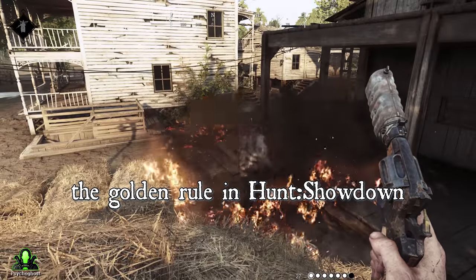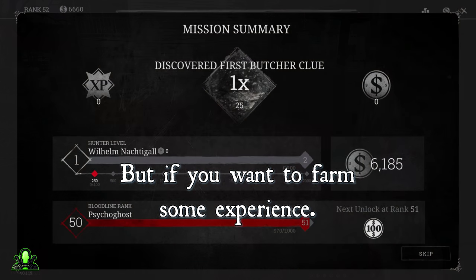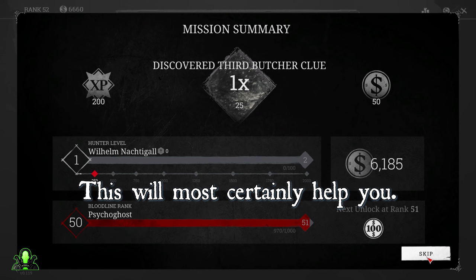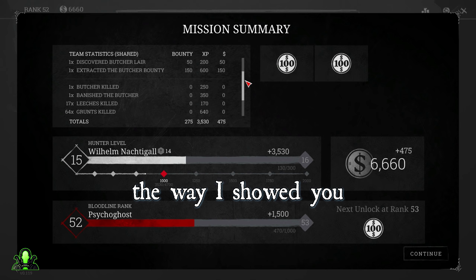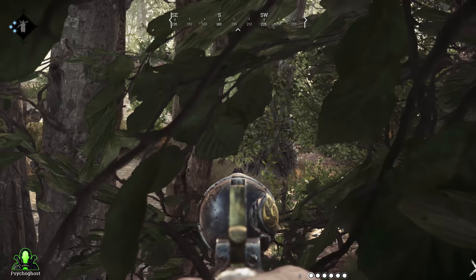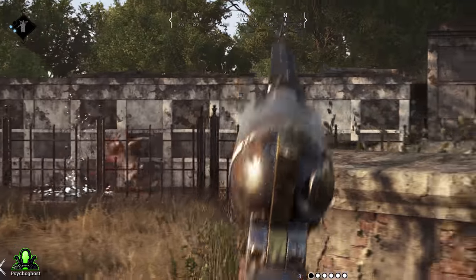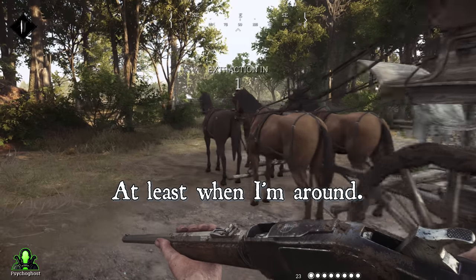Because in my opinion, the golden rule in Hunt: Showdown is to not make any noise at all, if possible. But if you want to farm some experience, or you think you're the last one on the map, spoiler, you are never the last one on the map, this will most certainly help you. On top, if you want to kill something in PvE, burning them, the way I showed you, will always make less noise than shooting. Just keep in mind, we play a game where crouched footsteps in a forest, or even just grabbing the clue, may already make enough sound to seal your death. At least when I'm around. Sometimes.